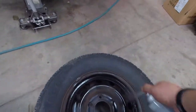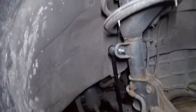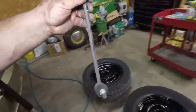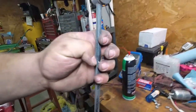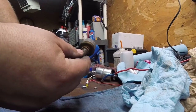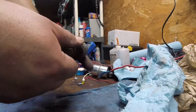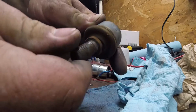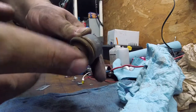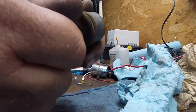Already got the sway bar link changed on the right front - new one in place. Got this one off the left front and I just wanted to show you real quick what actually happens with these things. It's these little ball ends that wear out, so it just gets play in it. You can see it's all dry inside of there - that's the noise you hear, that ball moving inside its socket because it's just dry with no more lubricant in there.